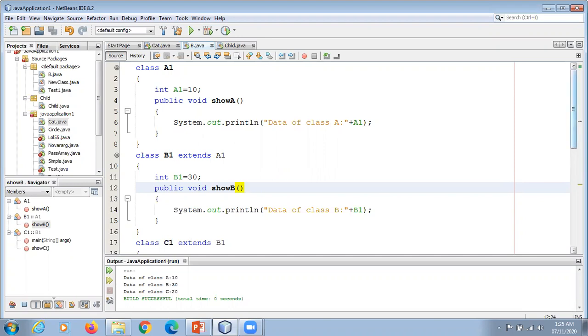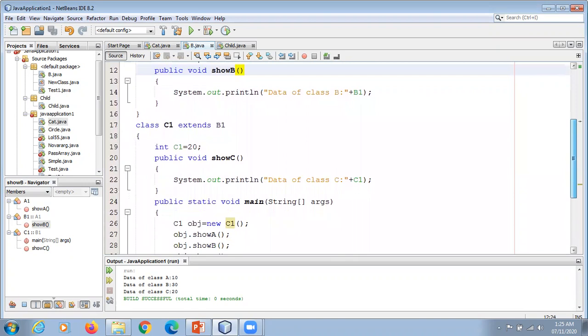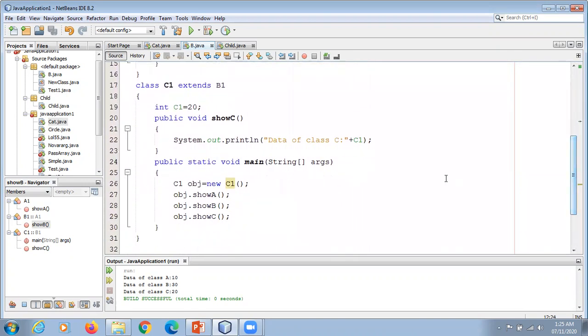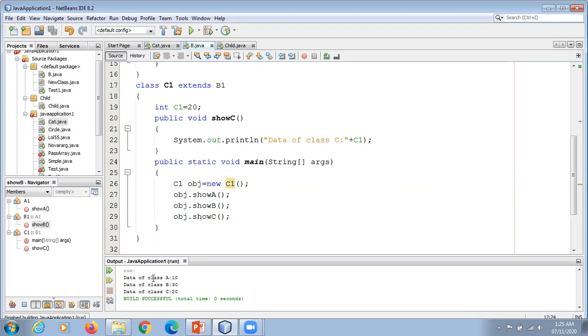Now class C extends class B, and it has its own variable and own method. And now we created an object of class C, and using the object of class C we have called the methods of class A, class B and class C. When we execute this program we will get this output. So we are printing the data of class A, class B and class C.